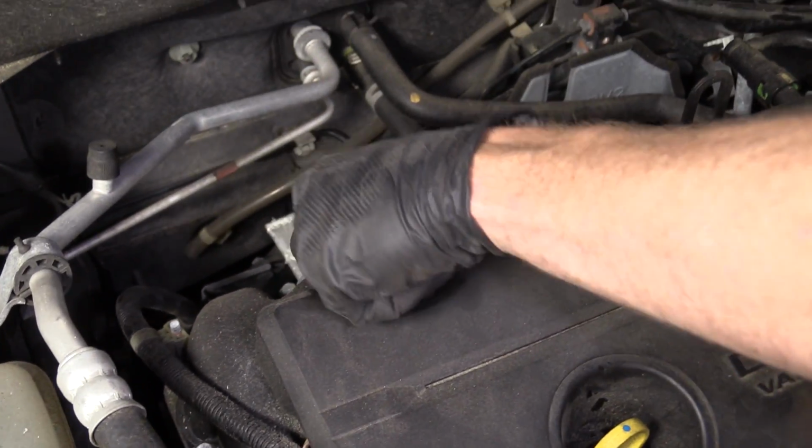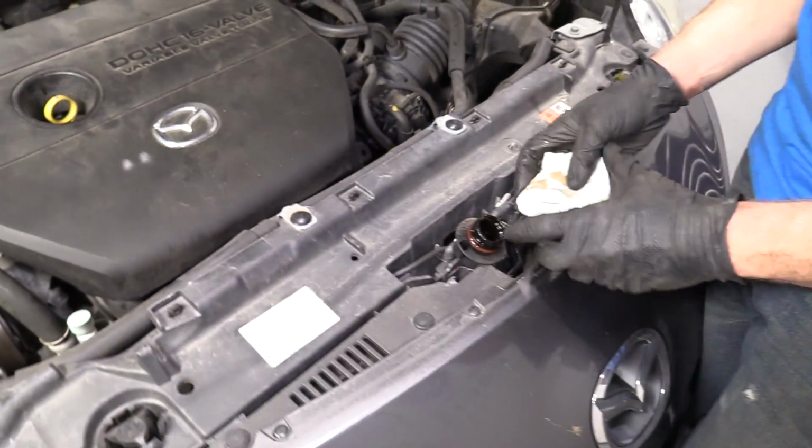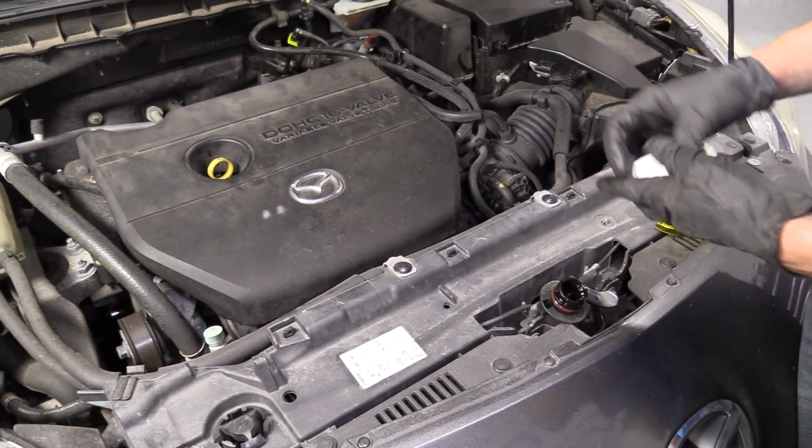You grab it, turn it to the left, counterclockwise, lift it up. Take a peek, make sure your gasket's good. This one looks good. We'll put it right over here, so that way we can't forget to put it back on. In case you do forget to put it on, the hood won't go down.